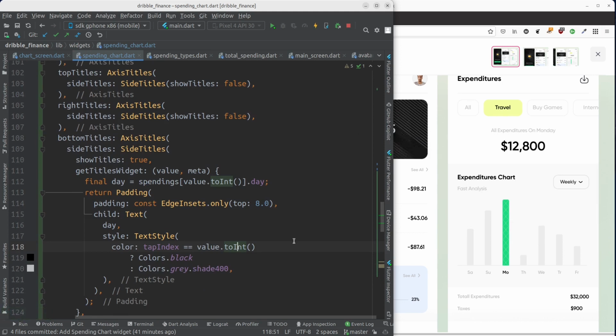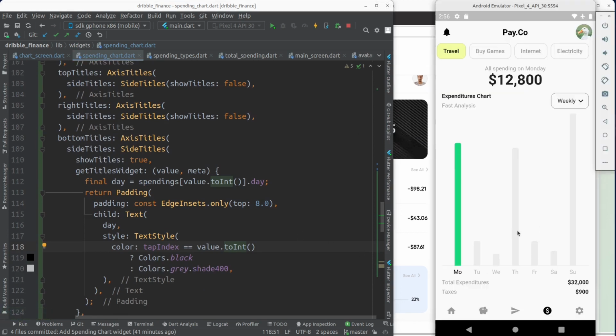Let's save it and see the result. You see, color changes, the font changes. Everything works as it should, I think.